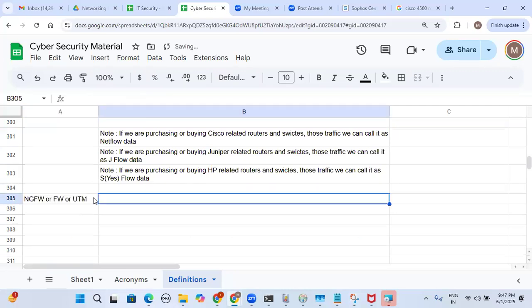There are so many synonyms. What is meant by firewall versus next generation firewall, I will discuss later. So firewall, FW means firewall, monitors inbound traffic, whatever traffic is coming from external to internal, and also outbound traffic.